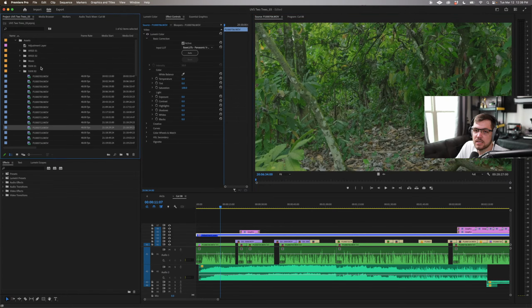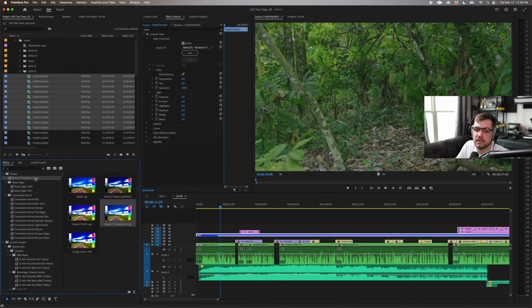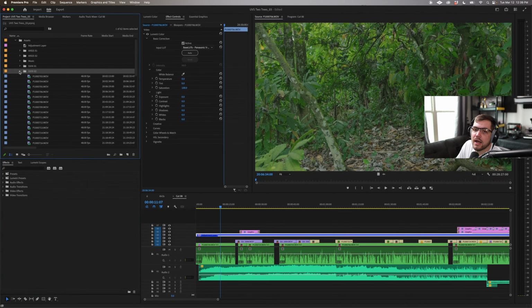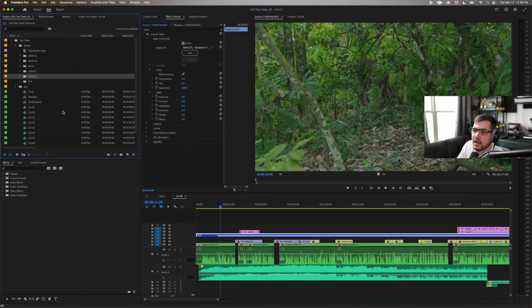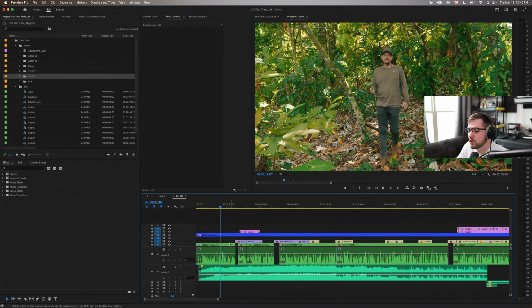I just select all of them. I find my Vlog conversion and I drag and drop, boom. And then we're ready to go. So I know that the technical LUT's always going to be on everything. That's not something I'm going to want to turn on and off. And so it's really easy to just be able to apply it that way. And then it's going to be applied to your source, and I don't even need to think about it or worry about it. And then everything I do from here moving forward is going to be sort of my color correction and then sort of the layers of creative grades.